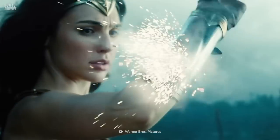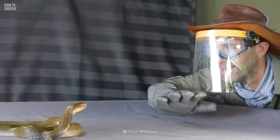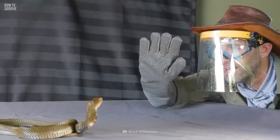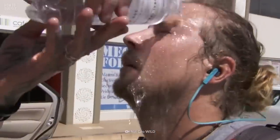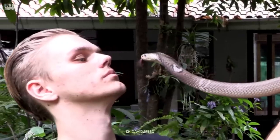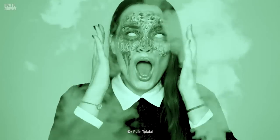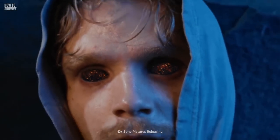Slowly put anything you have at hand between your face and the cobra. This is a staring contest you don't want to win. If you don't have any objects, use your arm or hand — anything to protect your eyes. Their venom is highly cytotoxic, meaning it can destroy cells. If it lands on your eyes, get away from the cobra, irrigate your eyes as much as possible, and seek medical attention. If you don't act quickly, the venom could damage your eye tissue and even cause blindness.